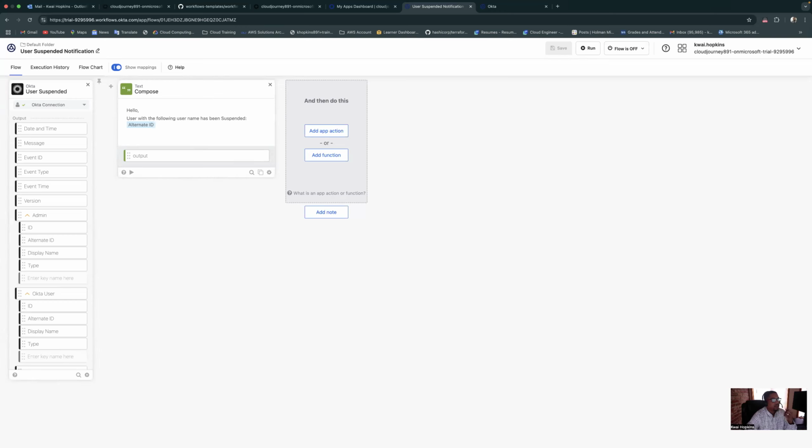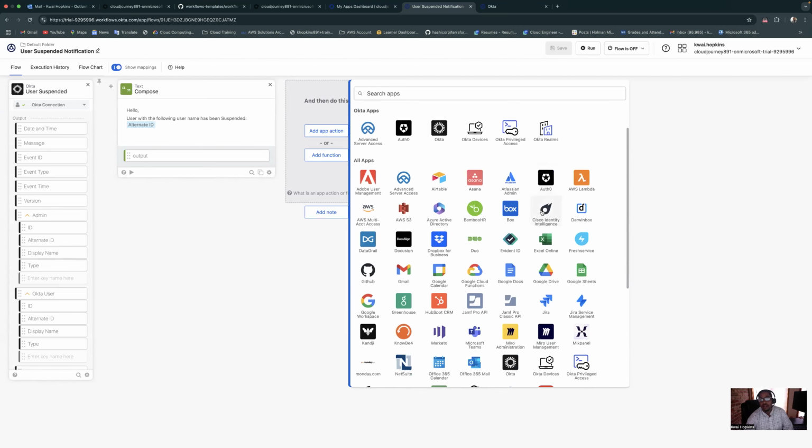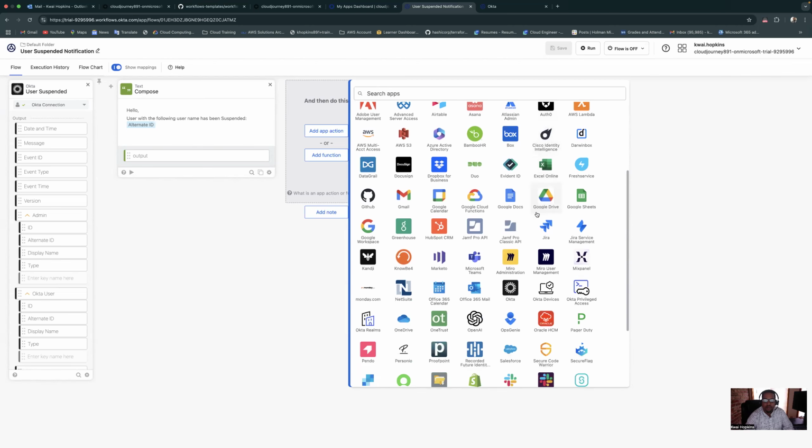So next, we want to send the email notification. So we want to add an app action. This is where we connect to an application. Again, what we were talking about at the beginning, we can send a message to Slack, we can send it through Teams, we can send it through O365 mail.